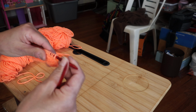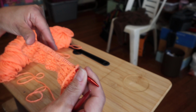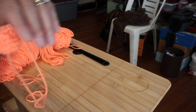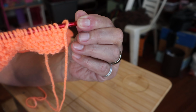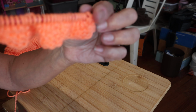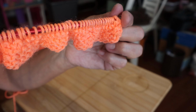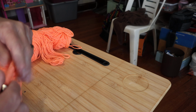So this is how it looks right now, just so you can get an idea. And this is what we have, okay? I'm trying to pick it up so you guys can see it a little bit. That's how it looks, and this is how it looks in the back. So you really don't see any knitting yet. You don't see the V's yet, and you're probably figuring, well, where are the V's?